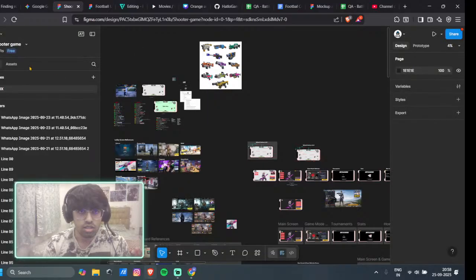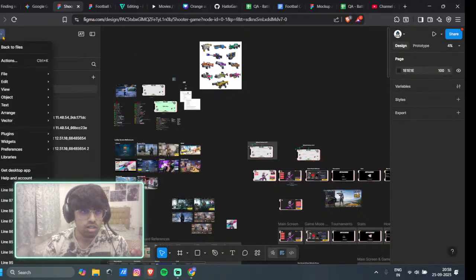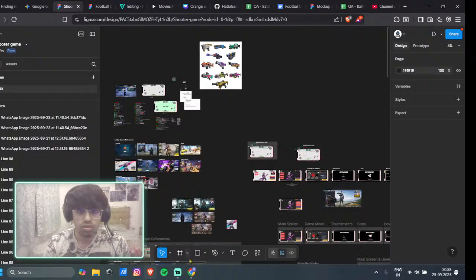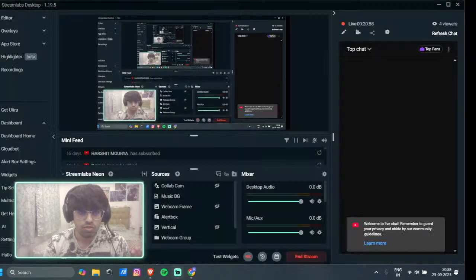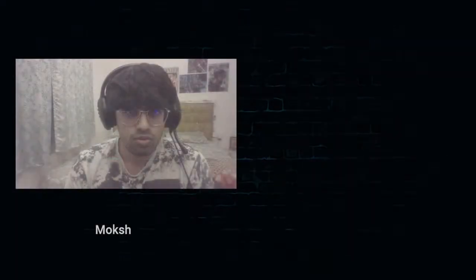Let me just see if there's anything else. If Premjit was here, he has dual monitor, right? So he can showcase the game much better. But since I have only one laptop, I can't do a double screen showcase, so I'm just stuck with this for now. I'm so sorry for that.